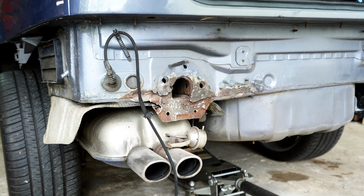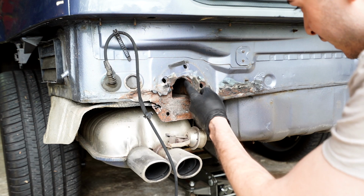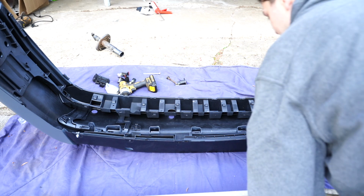Definitely need to go at it a bit more, but I just want to reiterate this again. This is not a solution to this. I will be having this cut and sectioned. It needs it. It's super bad. I'm just trying to get any major rust that I can out, throw some paint on it just to hopefully slow it down. So I ended up putting the bottom valance back in.